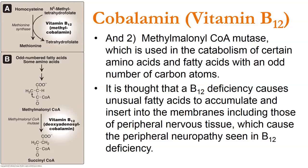So I just told you a B12 deficiency, one thing it can cause is elevated levels of homocysteine. We saw that, right? Because it interferes with the breakdown of odd chain fatty acids, and these odd chain fatty acids accumulate, you're going to get some other symptoms, and that is peripheral neuropathy. And it's thought that these odd chain fatty acids accumulate in the membranes in these neural tissues, so the components of the membranes in those neural tissues are very vital to their actual function. That's where this peripheral neuropathy is going to come in. At least that's the current thought. So B12 deficiency, these weird fatty acids accumulate, they end up in the nervous tissue, you get this peripheral neuropathy.